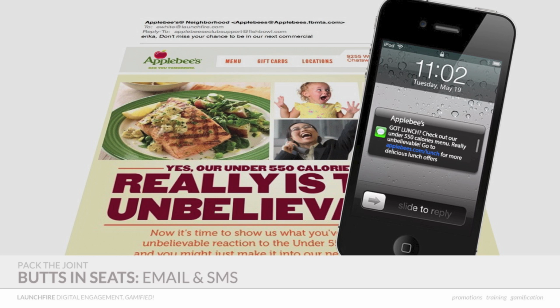For larger restaurant chains with more sophisticated marketing departments, I think we can use these tools to be considerably more surgical in our outreach. So consider this. I'm in the advertising business, so I'm at my computer a fair amount of the time. If I'm at work and between 11 and 12 I get an email about your lunch menu, you can rest assured that you're going to be part of my consideration set as I figure out what I'm going to do for lunch that day.